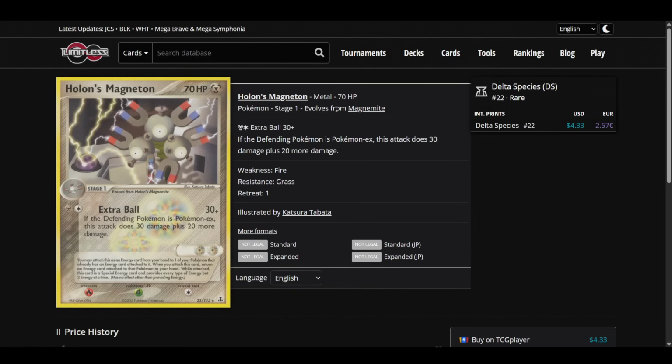But anyways, it's called Extra Ball. For Metal Colorless, you do 30. If the defending Pokemon is an EX, you do 50. But then you have this thing on the bottom. It's not an Ability or a Poke-Body or a Poke-Power, but it says you may attach this as an energy card from your hand to one of your Pokemon that already has an energy card attached to it. Then when you attach this, return an energy card attached to that Pokemon to your hand. This card is a special energy card and provides every type of energy, but 2 energy at a time. It says it doesn't do anything else, so this is really interesting.